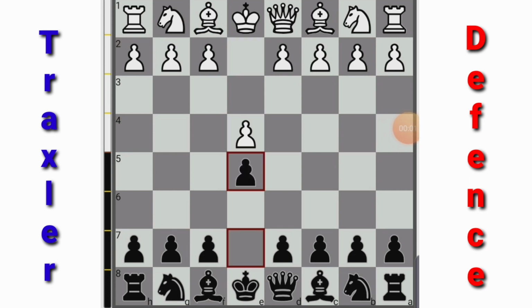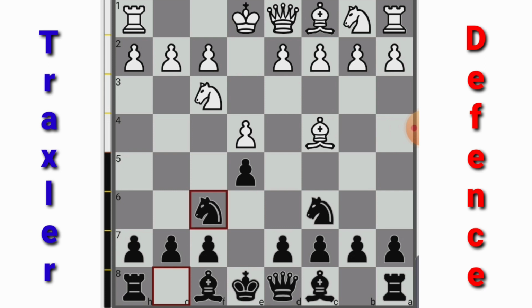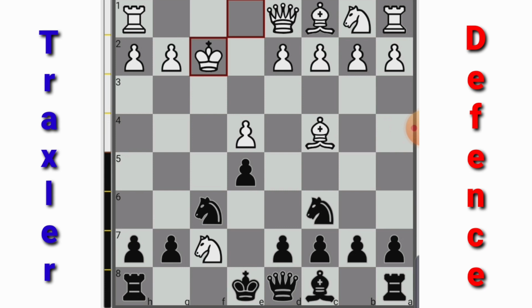Alright, so we will be looking at another variation today for Traxler's defense. As we play knight g5, bishop c4, knight takes f7, bishop takes f2, king takes f2, and knight takes e4. From here, we've already covered the options if the king was to move back to e1, if the king was to move to g1, or if the king was to move to f1, but now we have the new option of king e3.